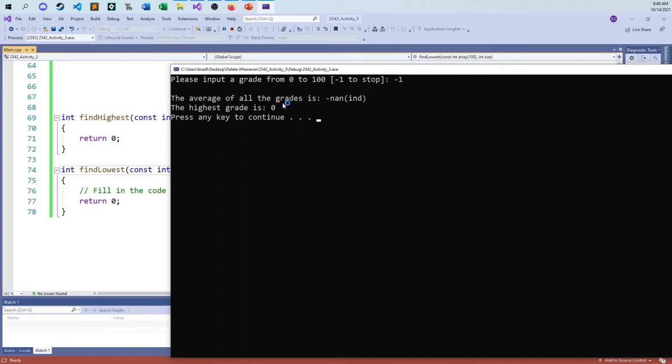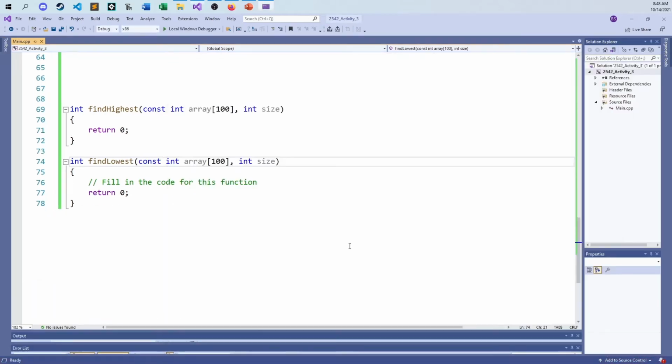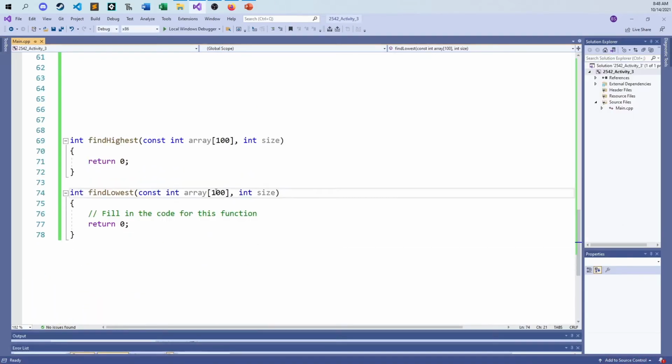And now you see the average of all grades is not a number, NaN, because it didn't do the math right. So that's a legitimate problem. And right now, you'll see here in a minute, let's just do it the way we think it should be done, and then let's just see what errors pop up if we have that kind of case going in here.